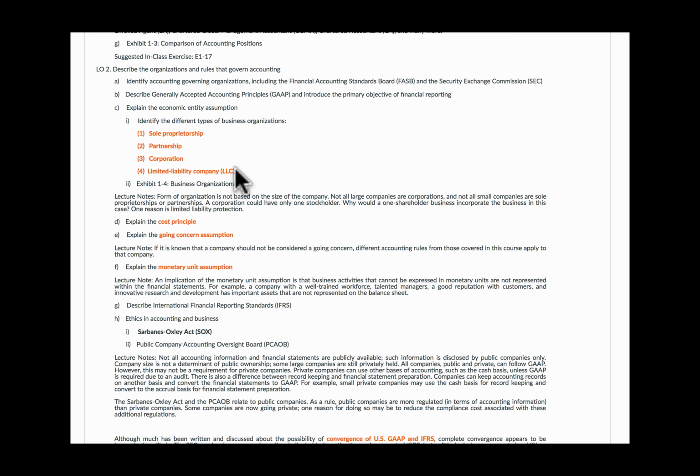Learning objective number 2: here what I wanted to emphasize is that you need to make sure you understand the differences between these forms of business. As I said before, there's a difference in the number of owners for each of these. Proprietorships have 1, partnerships 2 or more, corporations could be any number, and limited liability companies have a different purpose. The other important area with respect to forms of business is taxation. As you will see in a later chapter, sole proprietors and partnerships are taxed only once on their profits, whereas corporations are double taxed.